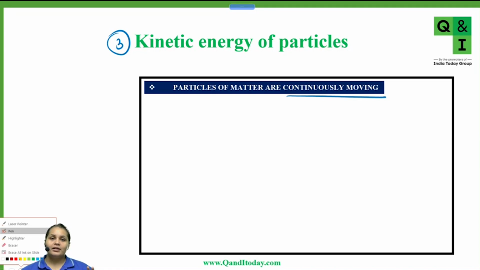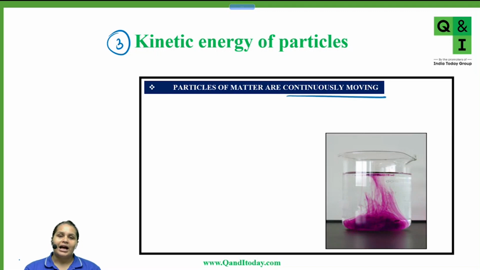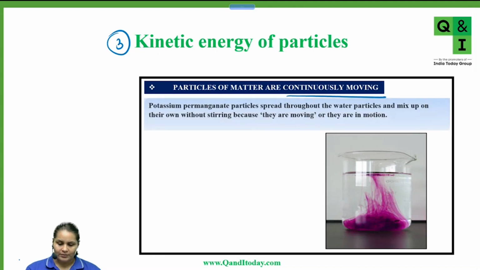Second property, the particles of matter have interparticle forces of attraction between them. And third property, they are continuously moving, or I can say they have kinetic energy. Now, how can I prove this? For this, I can simply take water in a beaker, and then I'll put a few crystals of potassium permanganate.